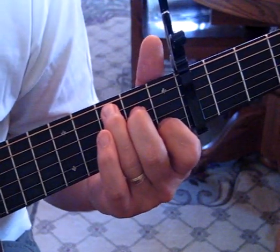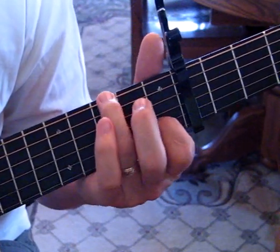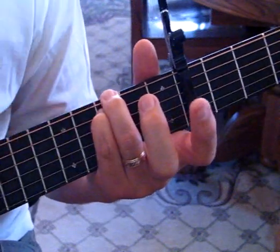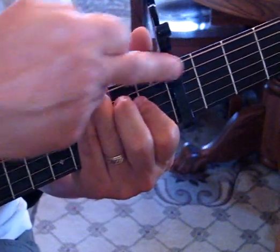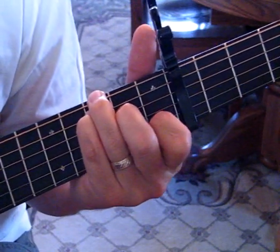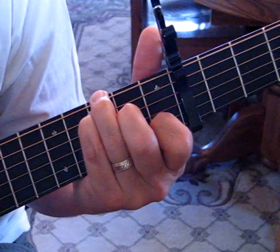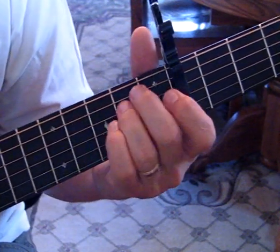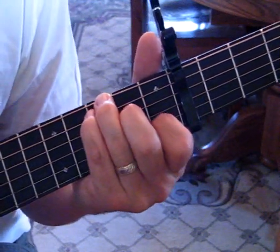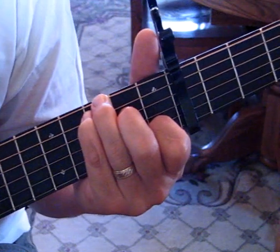For this song, what we're playing here is a C and we're adding a G root note. I use my ring finger and pull the pinky down onto the fifth string at the third fret. We're speaking to the capo as open. I follow that up with your normal C chord, and then he goes into an E minor and back to the C with the G root note. It's called a G over C.